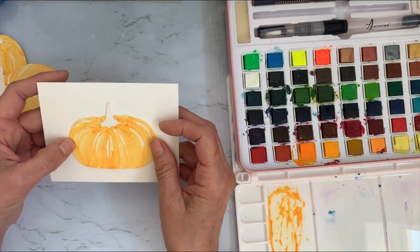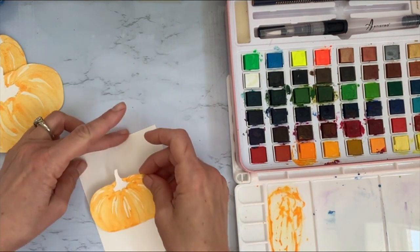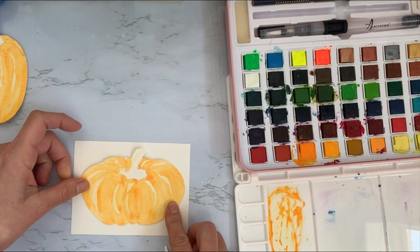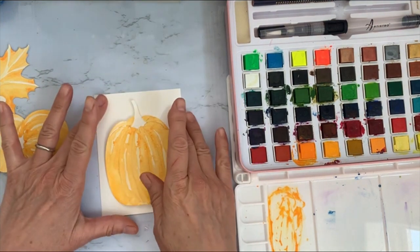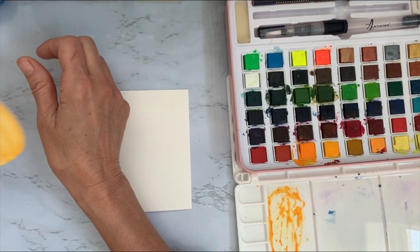So, a lot of times, what I may do is, let's see. This one is really cute and it's really small. The other ones really fill up the card, which is fine. This one will go up and down like this. But I don't want to leave the background like this. So I'm going to get these out of the way because I don't want to get anything on them.